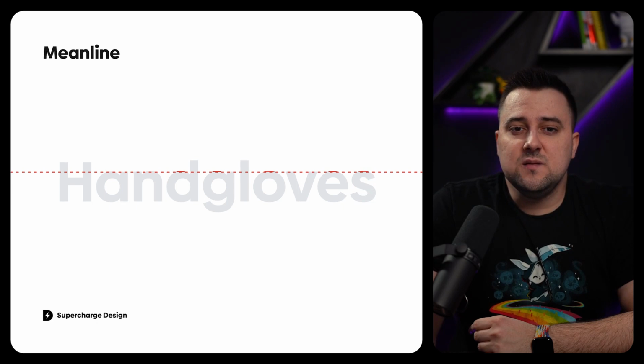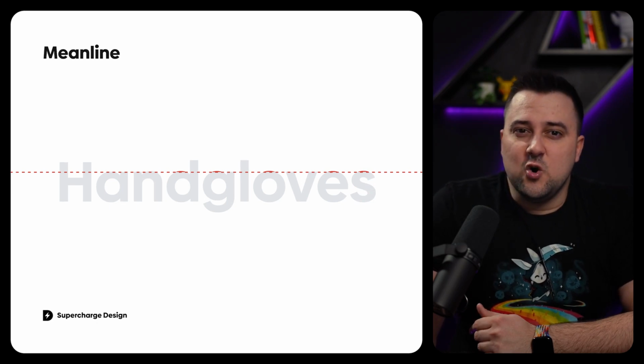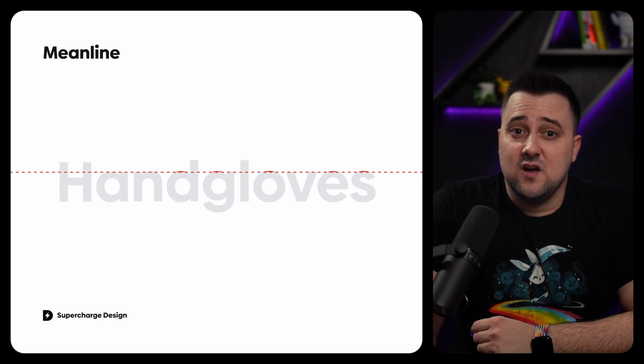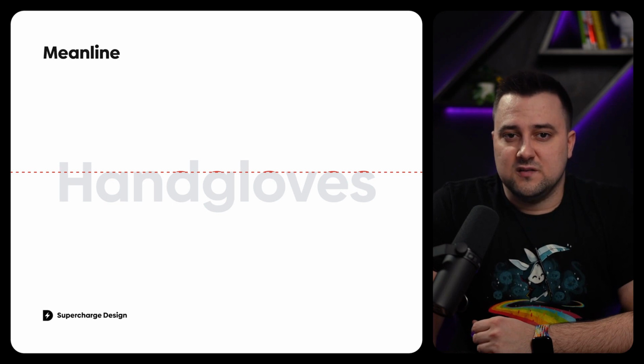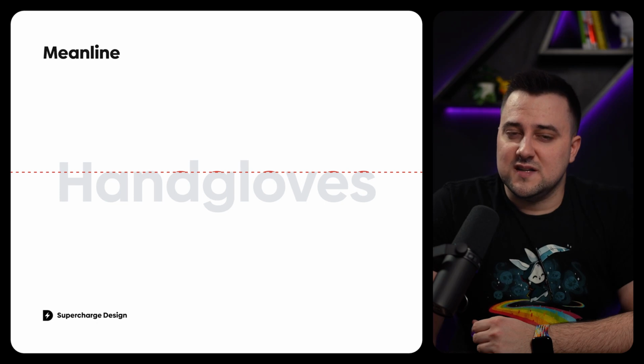Mean line is the imaginary line at the top of the x height. As I already shared, overshoots and overhangs are the curves at the ends of letters that hang slightly above or below the vertical dimensions of a flat glyph. Without it, rounded letters would look smaller than their flat-footed counterparts.